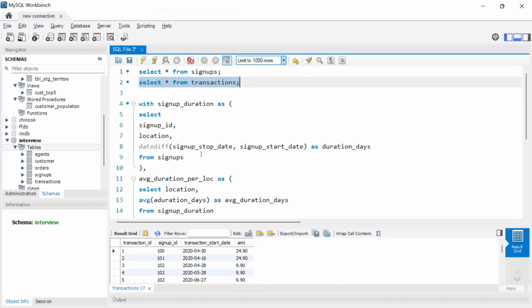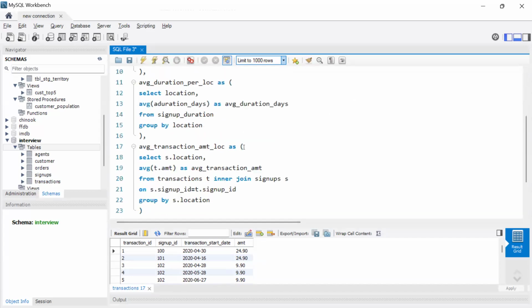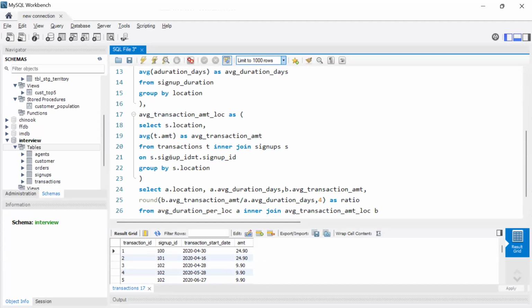Now, if I aggregate my amount at the level of location, that is what I did here in this query. I am joining the transaction table with the sign up table on the common column ID. Location I am taking in. I am calculating the average amount for that location, group by location. So for every location, I am calculating the average amount.